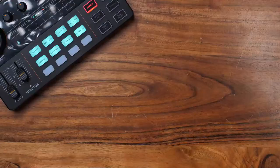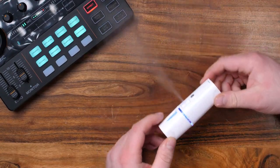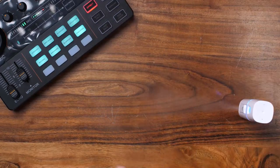Oh, this is also what I was going to talk about. This is a cool thing that I picked up, a tip from Dave from Noptop. He turned me on to this. This is an essential oil diffuser, but you put water in it and you're totally fine. But check this out. You fill it with water, and you turn it on, and it smokes. So you can have this in your photos.